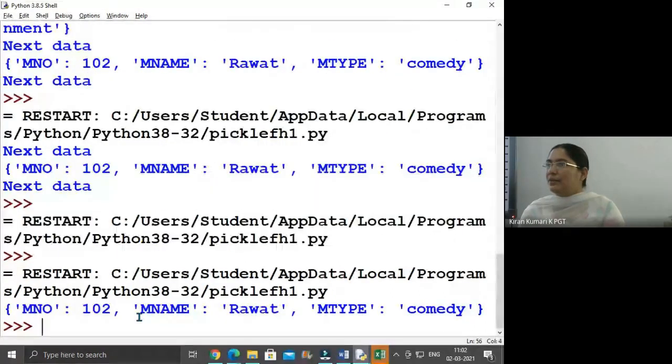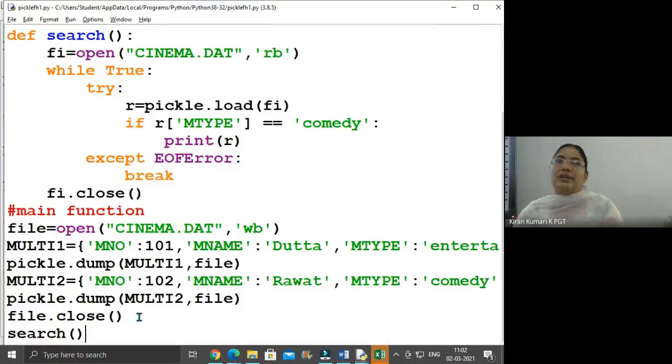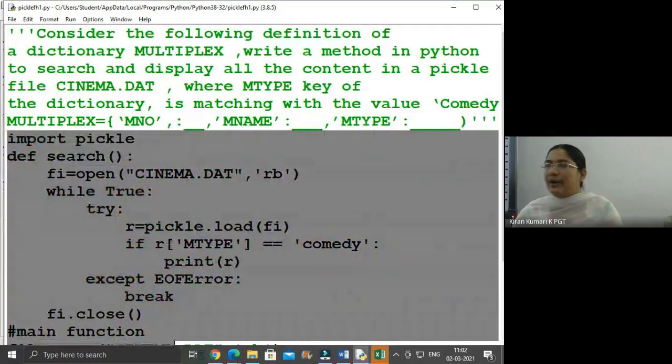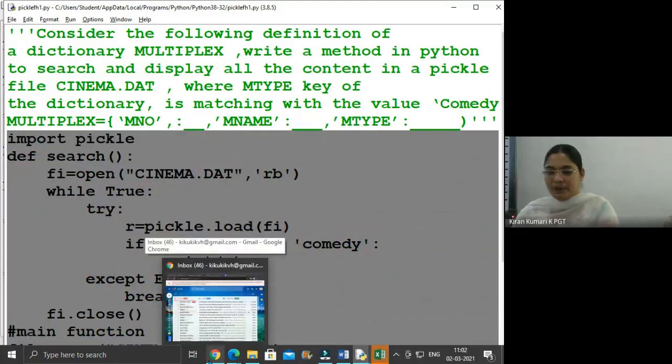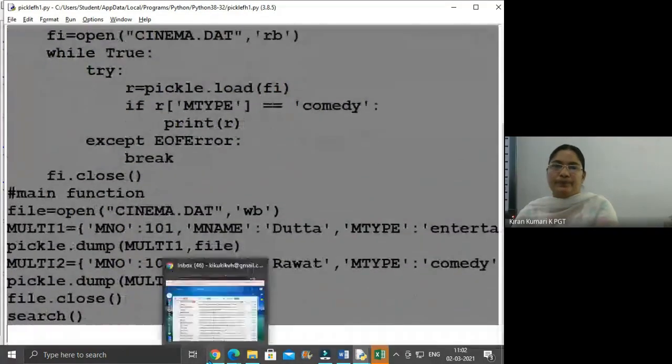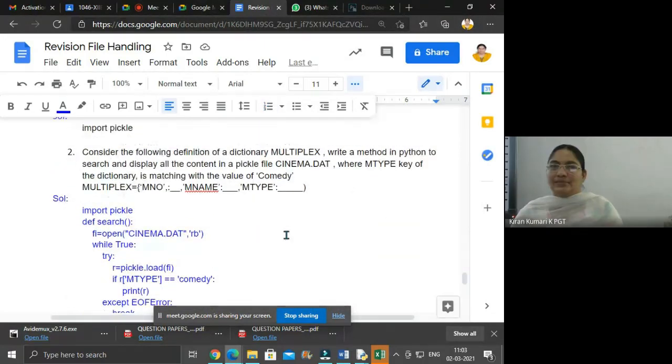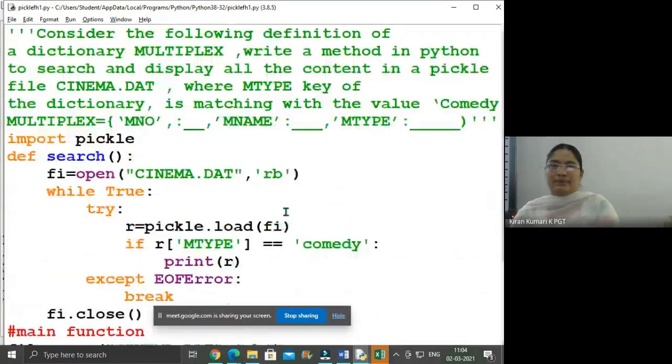Understood? So whenever you are asked to write a function, after writing, if you have to execute and check the result, that function must be called. Okay, note down. This one is a 5 marks question on binary file handling.